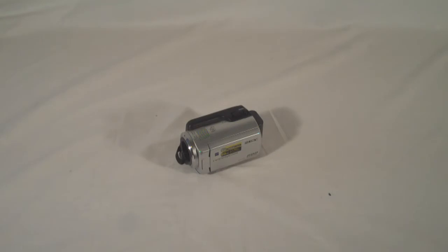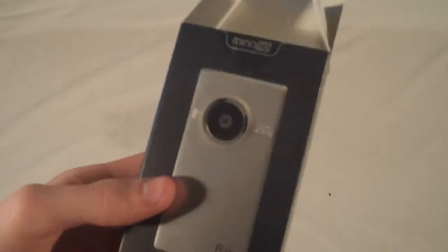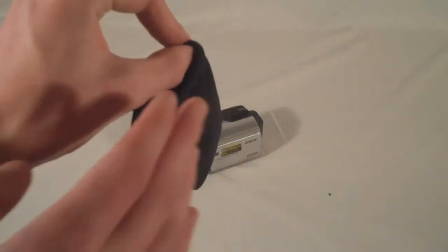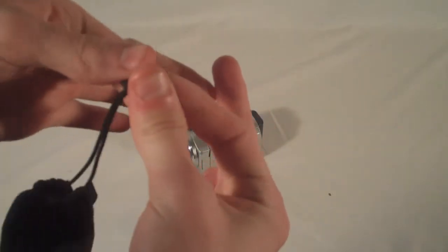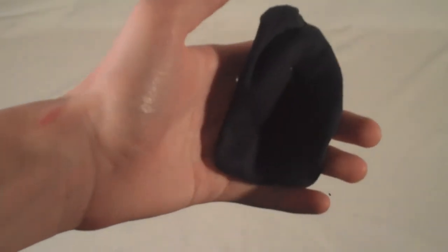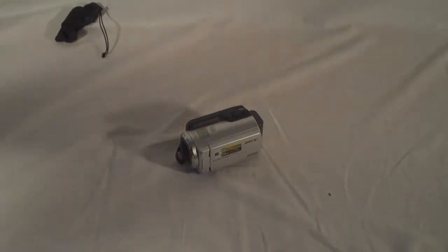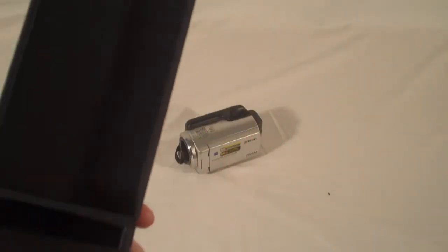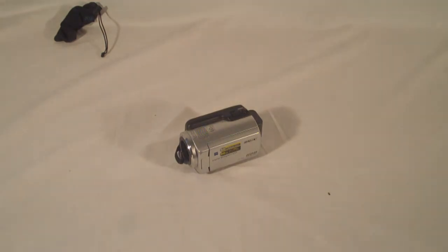This is the box that it actually came in — just has a picture of it on the front and side. The bottom tells you the computer requirements and all that. Over here there's a little pouch that comes with it. Open it up, camera goes in, pull the zip cord — it's got a little slider on it. Does the job, makes it so it goes in your pocket and helps it avoid scratches. There's the box that the thing actually came in, and inside is a compartment at the bottom where the instruction manuals and the little case came in.